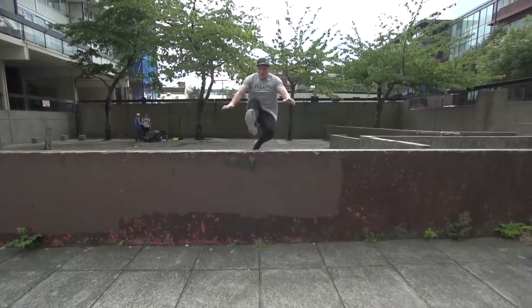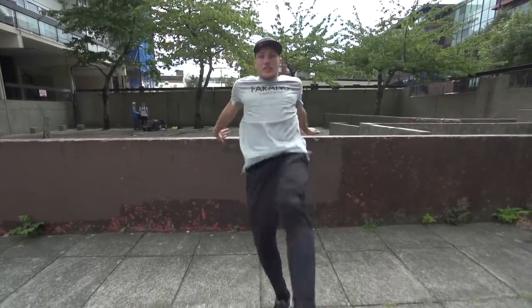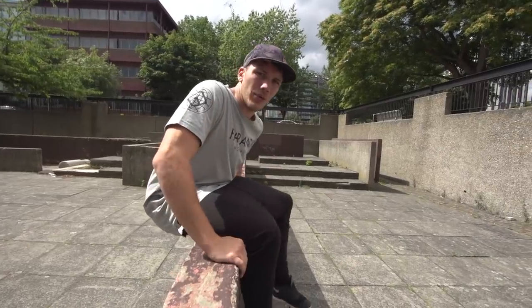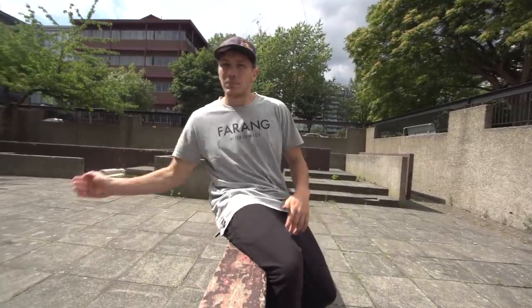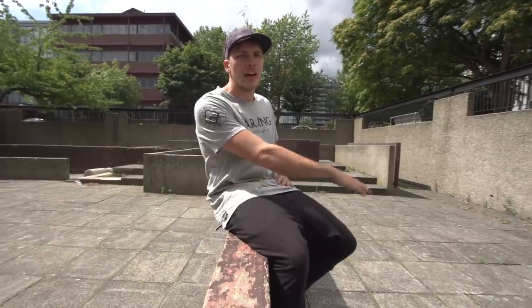It's just a really cool move to get when you're starting free running, and it's useful in a lot of little awkward situations. So you want to get good at practicing, and learn to jump into it a little bit. You want to learn to really push out of it and get some distance, and it's really fun to do it after Kongs as well.